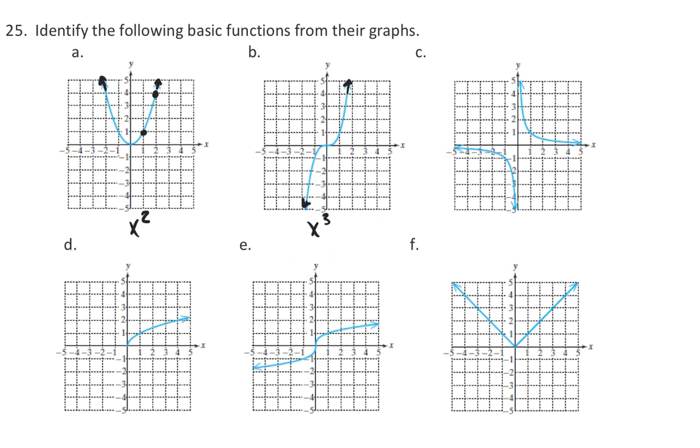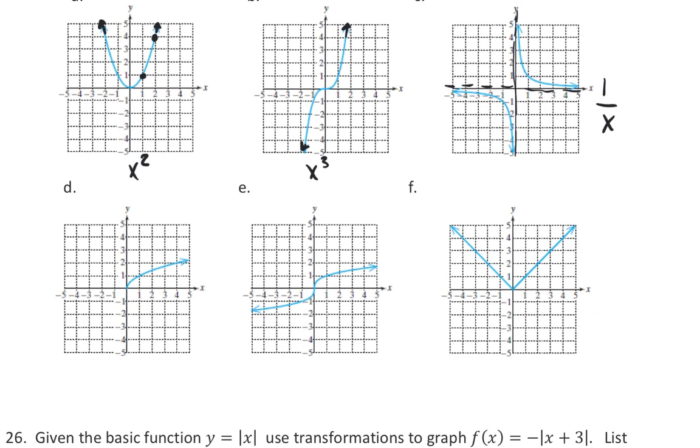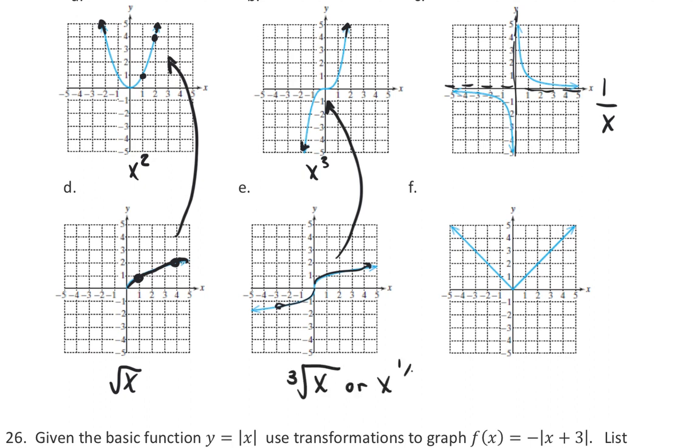This one, we have an asymptote here, an asymptote here, and so I know that is 1 over x. For this one, we have a line that looks like this. We have 1, 1, and we have 4, 2, which is the opposite of this one up here. So I know this one's the square root function. And this one we have the square root looking function, but with 2 tails. So we know it kind of looks like this one. So we know this one is the cube root, or x to the one third. And this one we have the V shape, so we know this is the absolute value of x.